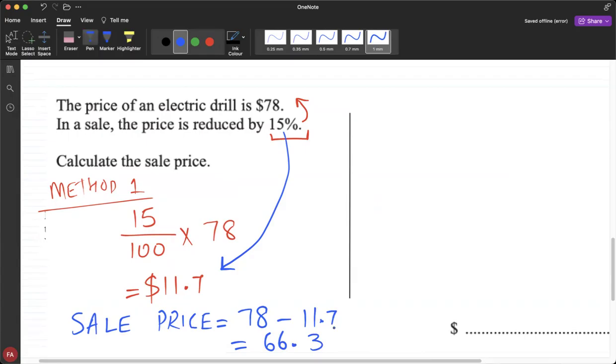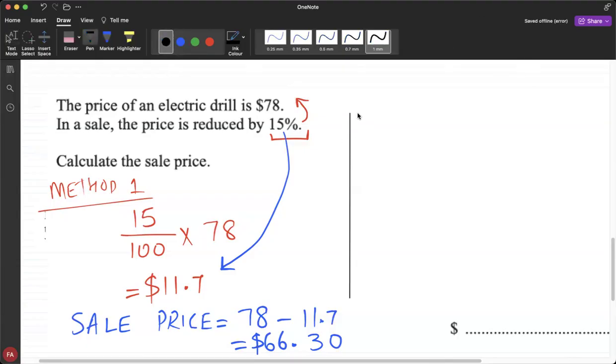I get this question a lot. Is it fine if we write down 66.3 or should we write down 66.30? Either way, it's the same thing. It doesn't really matter. You'll see that in the marking scheme, they usually write down 0 in a bracket. I would suggest that it would be nice if you write it down as 30 because that would represent 30 cents. Otherwise, some people might think it's 3 cents, which is not the case. So it's different, right? As in 30 cents and 3 cents. There's a difference over here.